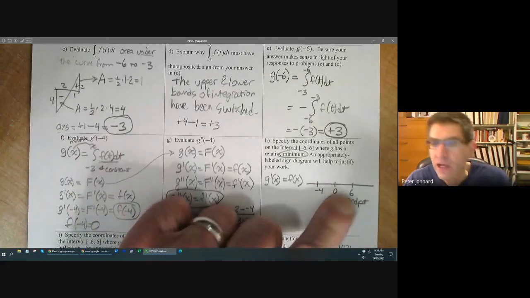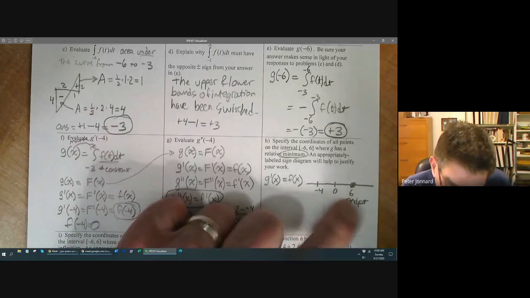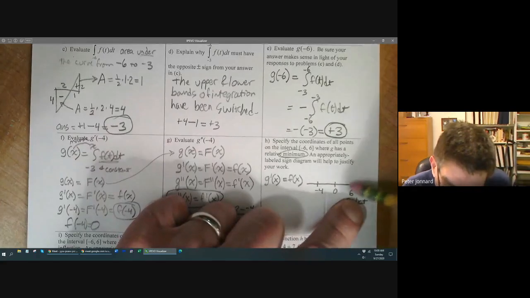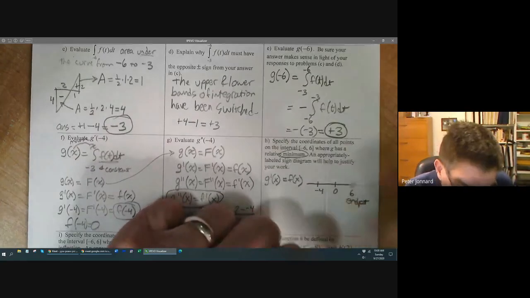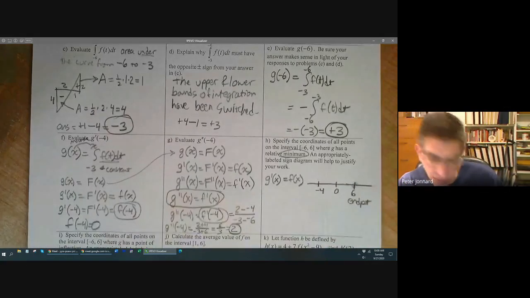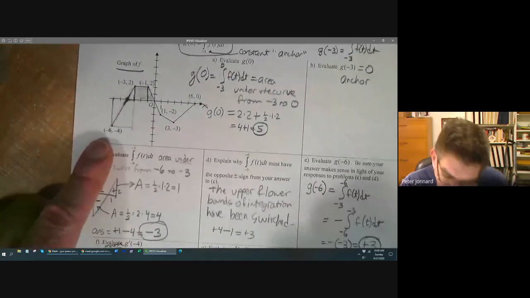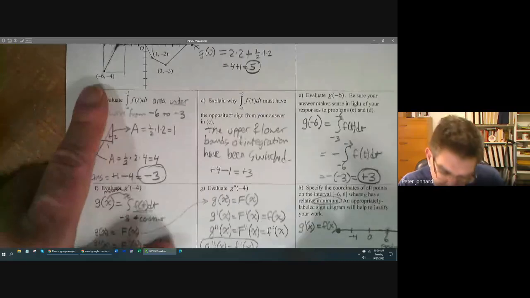So I need to be careful. I don't want to signify that that's actually equal to 0. Oh, no, it does equal 0 at that endpoint. I take that back. It does equal 0 at that endpoint of 6. Okay, I need to label that that's my endpoint there. That's my endpoint of my interval. And the other endpoint down here is at -6. And I just want to be really clear that I'm at this other endpoint at -6.